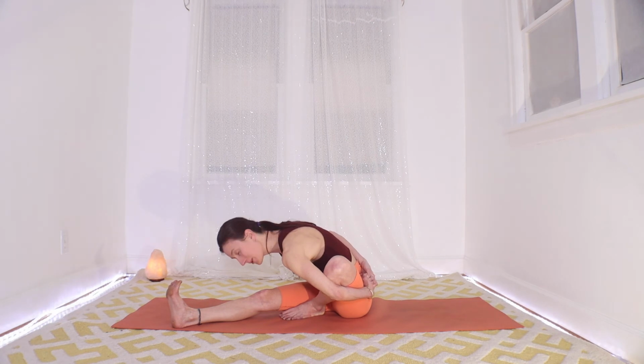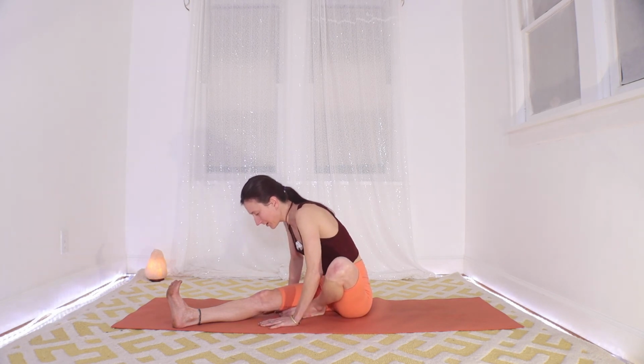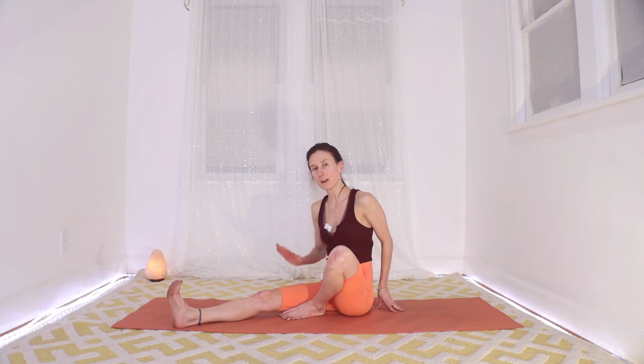Okay, release your grip on the leg if you had it. Bring your hands back to the floor and walk your hands back by your hips. From here, rock over onto your right hip. Shift your weight over onto your right hip and tuck your left foot next to your left hip, and then you can sit down on your left hip again.